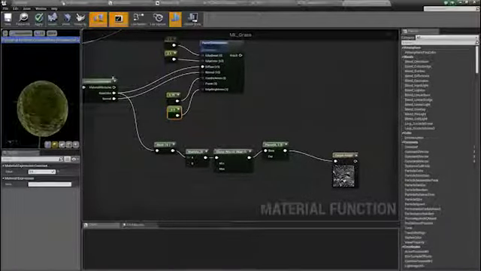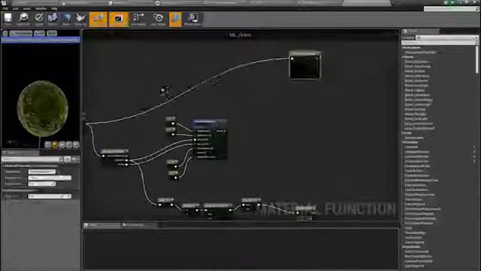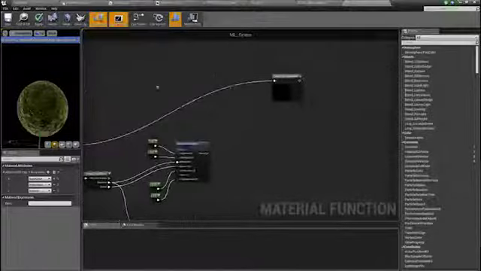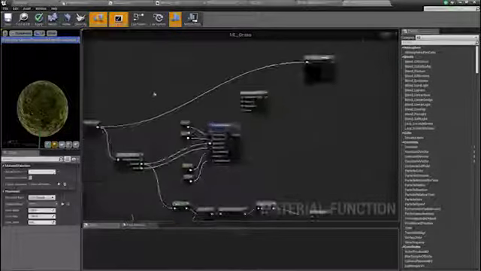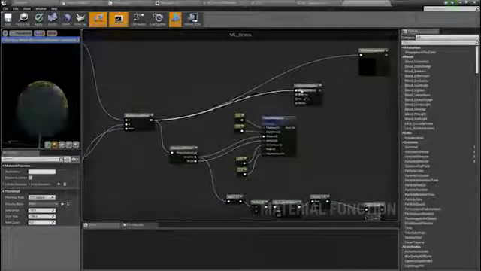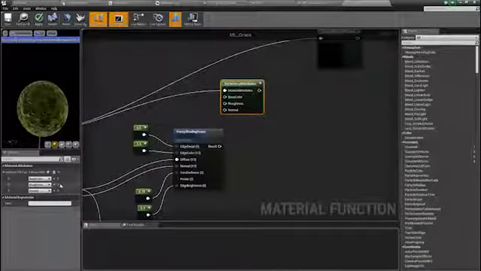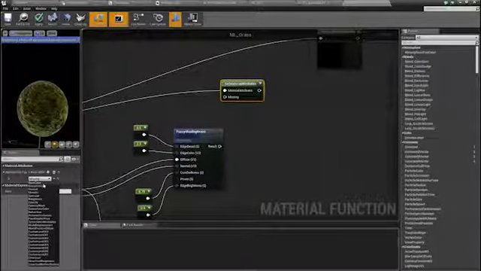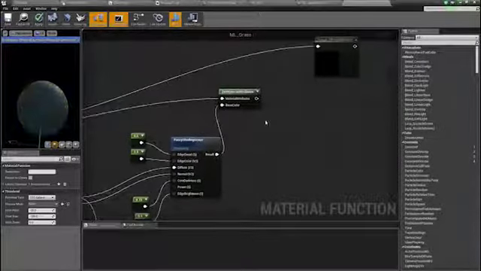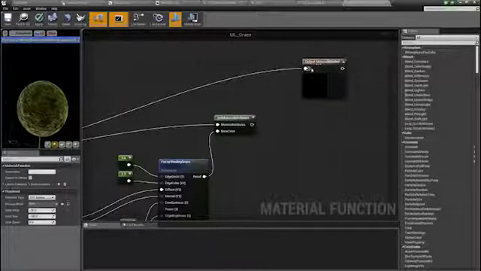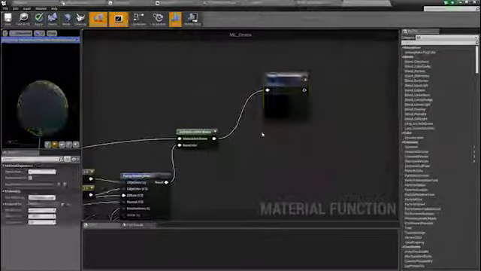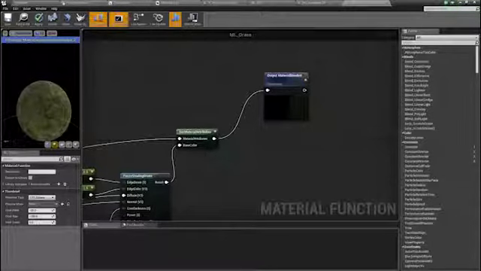So that should look a little nicer. And finally, the last thing that I'm going to do here is, we've done the blend, but what I actually want to do is get a set material attributes node that takes the existing material attributes node, and I'm just going to delete the current elements and just add one in that just says base color. So this will swap out the existing base color with the one that we've just created, and that'll blend in instead. And now if I preview this, you can now see that the grass has that little bit of a shine around the edges, which should look a bit more realistic.